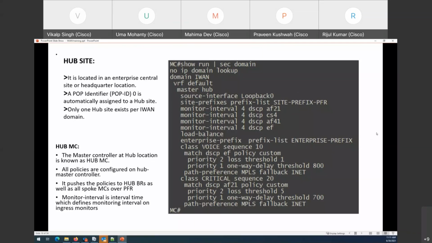And just to add one more question to it, Vikalp. The monitor intervals that we are configuring under the site prefix, those are the four types of traffic. For now, we are letting our IWAN network that we are building know that these are the four kinds of traffic where the policies will be applied, basically, is it? That is correct. Yes. By default, the monitor interval is I think 10 seconds, but we can change these monitor intervals if we want more accuracy. I have changed it to 4 seconds. So every 4 seconds, the probes will be sent over these channels.